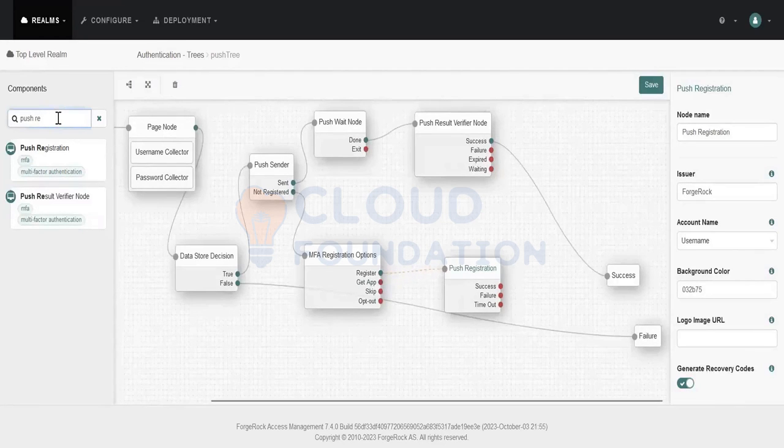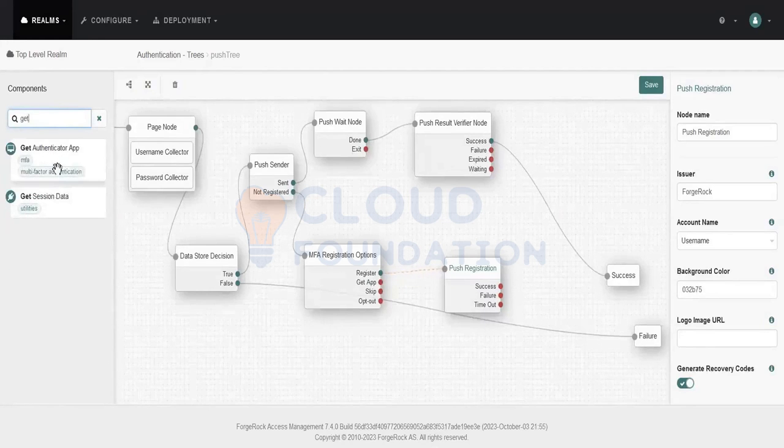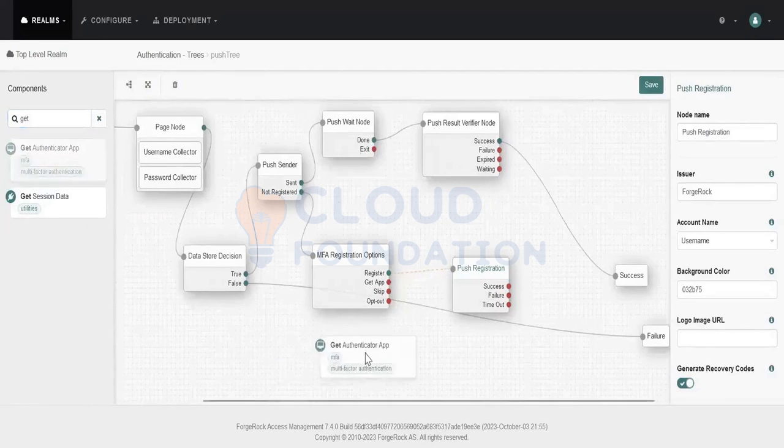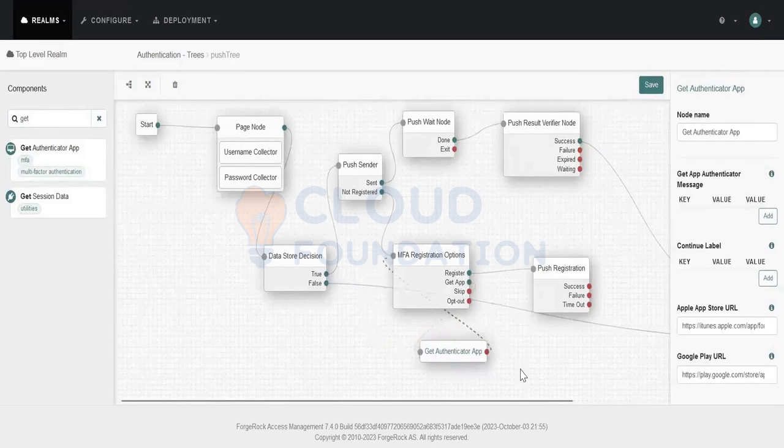If I go with the get Authenticator app and we have to get an app, and if I asked for the app, then you will ask for an MFA registration again.